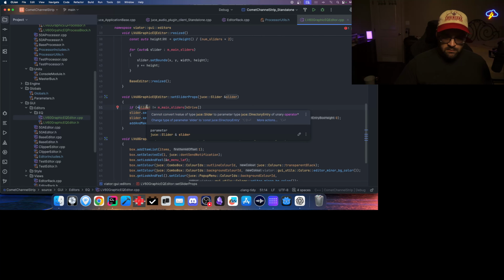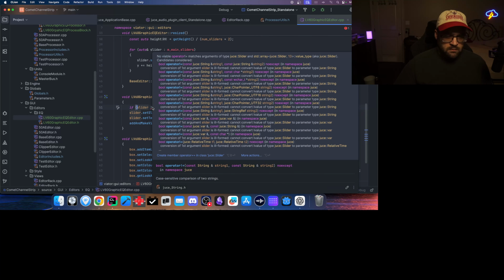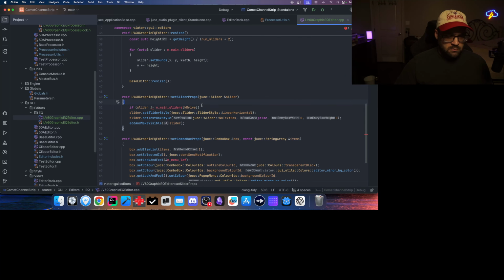No, it's still not right. Matches argument type slider and array slider, aka juce slider. Candidate is considered. I'm pretty sure. Yeah, okay.